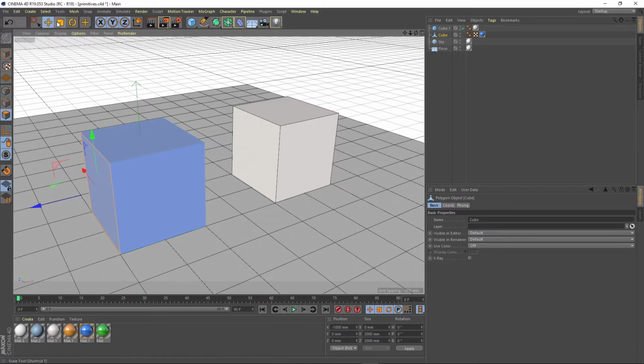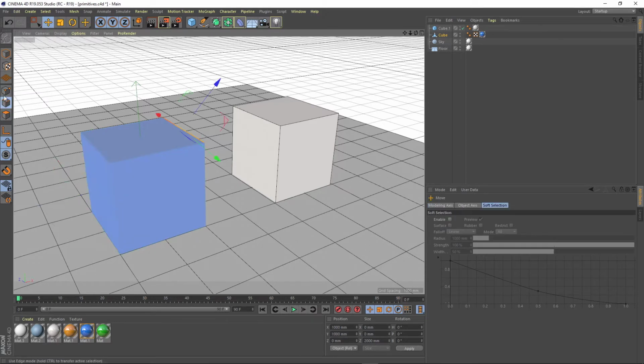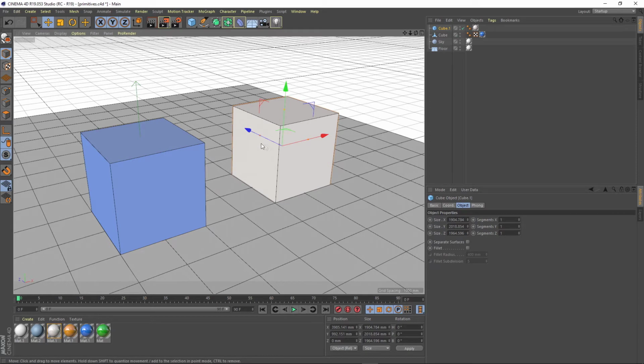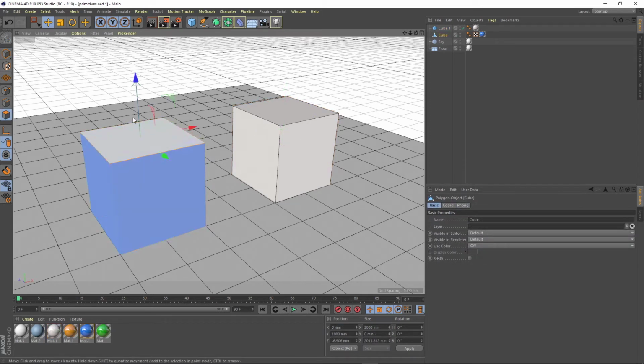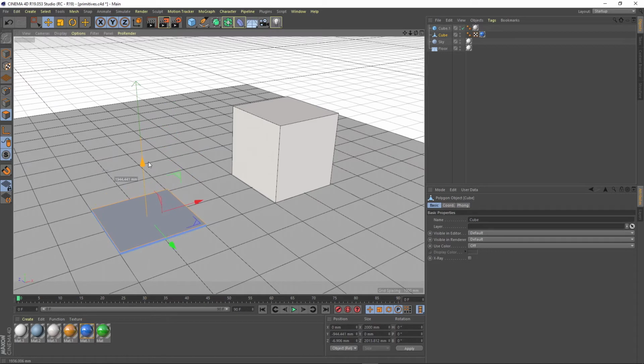Just by using the basic control buttons and selecting what we want to manipulate on our object, we notice that each face or point or edge we select takes the axis to let us move it or rotate it as we want. Let's select the face of this cube and move it. We can see it moves individually. It will not scale the entire object like the original. This way, we can adjust any element of our object as we prefer.